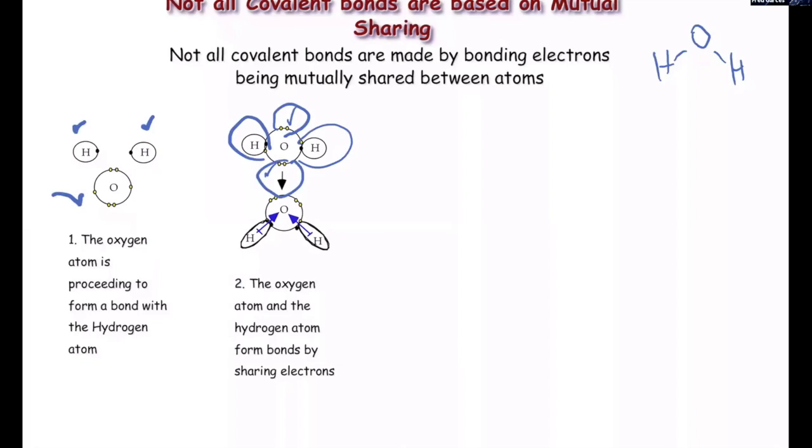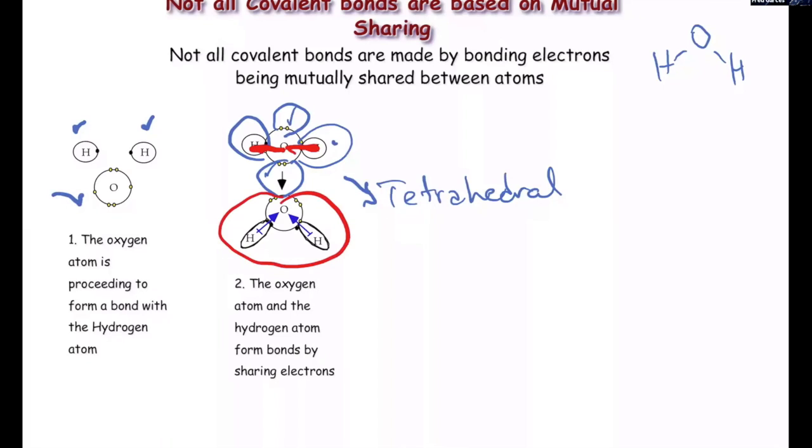If there's 4 regions of electron density, then we have tetrahedral electronic geometry. But now 2 of these 4 regions have bonded atoms, and you can see that right here and right here. And because 2 of those regions have bonded atoms, it's going to be a bent tetrahedral. And that's what you see in this structure right here. Yeah, the lone pairs are there, but they are not counted when you look at the molecular geometry. You're just looking at the atoms. And because the hydrogens are not in a linear fashion, it's bent.